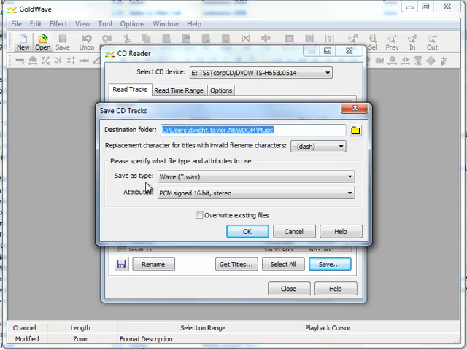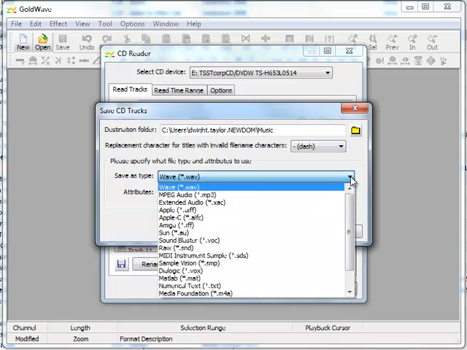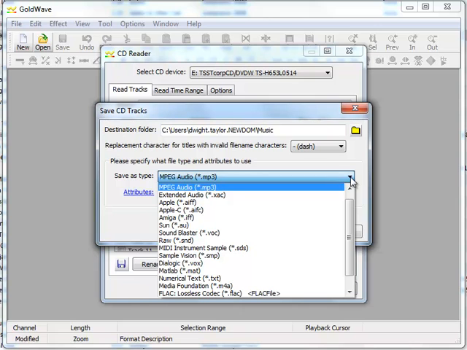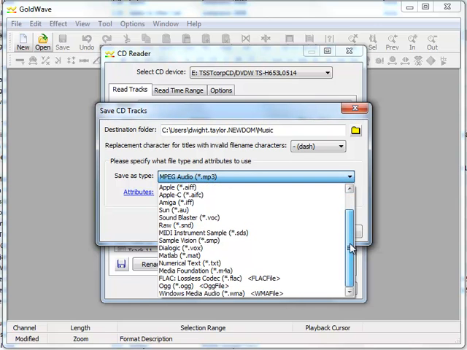Under the Save as Type dialog box or the drop down, you want to make sure you select MP3. If you do not select MP3, the program by default is going to save the file as a WAV file. This is important for the Liberty International Network because our streaming media servers do not stream WAV files. The servers only stream MP3 files or WMA files.